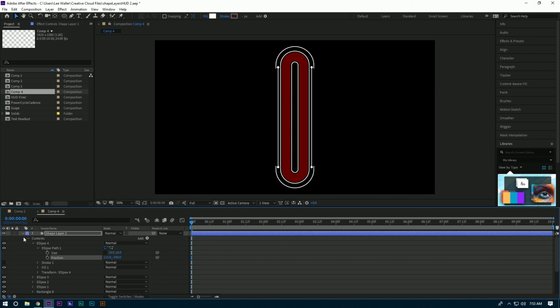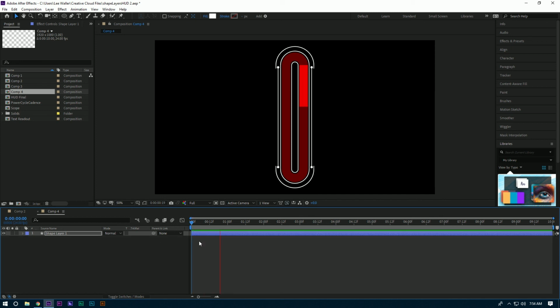So we can take a look at now what we've created. So here's the animation that we've created. You can see that this is just going to repeat on this 10-second cycle. One of the things about creating all of this on the same shape layer is it's easy now to go into the transform properties for that layer and make some adjustments to this element.